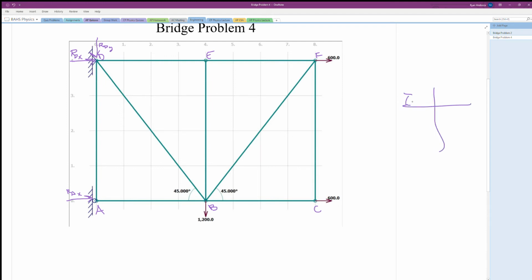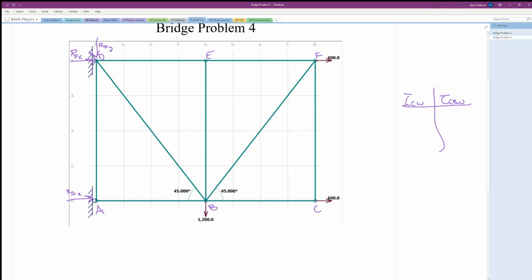Okay, so in order to solve for this, we need to set up our torque table, like we always do. We're going to be looking at clockwise and counterclockwise torques. We've got 3 external forces happening on this thing, and then obviously the reaction down here. These will not be causing any torque because they're happening at the pin, which is our rotation point. So we'll deal with this force first.